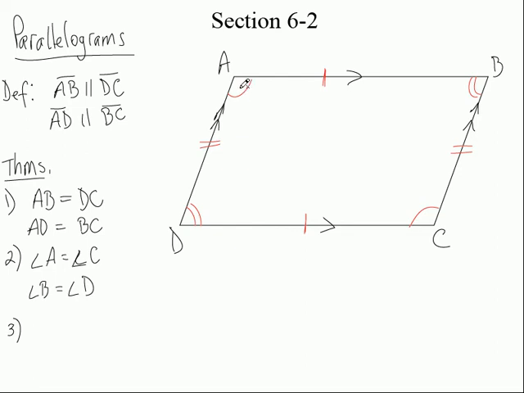Now, you guys already hinted at this already. Look at A and D. You got parallel lines, don't you? Yes. This would be considered a transversal. What kind of name do we give the relationship between these two angles right here, A and D? Consecutive. They're consecutive interior angles. Do you remember that one? And what did we say about consecutive interior angles? We said that they're what? That they're supplementary. Exactly right.